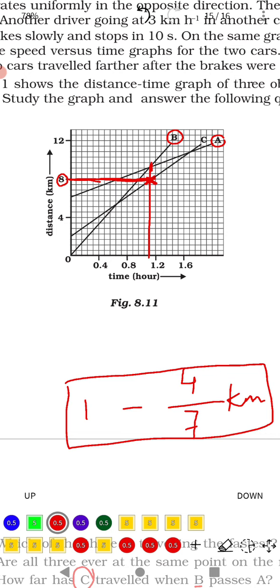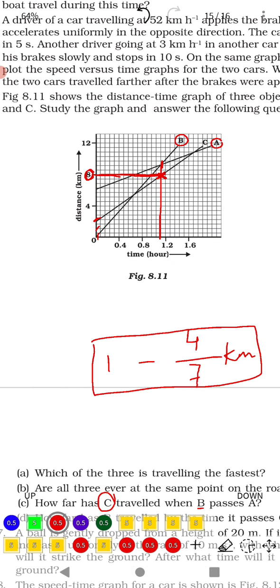But then, which is the initial position of C? This is the initial position of C because this line C has started from here. So which division is it? It is somewhere here, no? If you count 1, 2, 3, it is the fourth division. From the fourth division, the graph C has started, and when A and B are crossing each other at this point, what is the distance of C? It is 8. So this is the final distance. The question is how far C has travelled. So the final distance of C is 8 kilometer because now C is here.